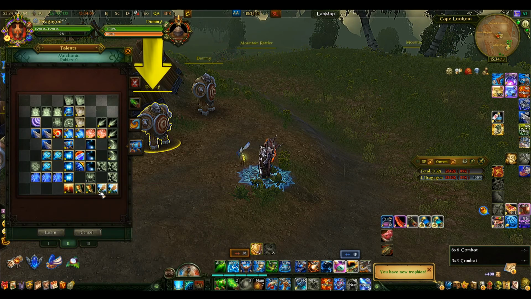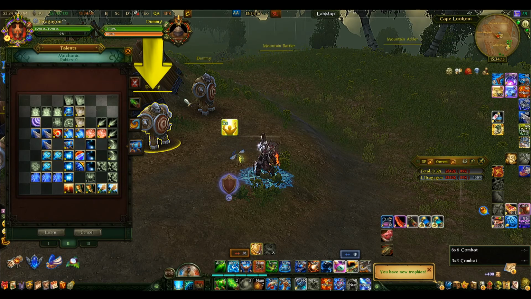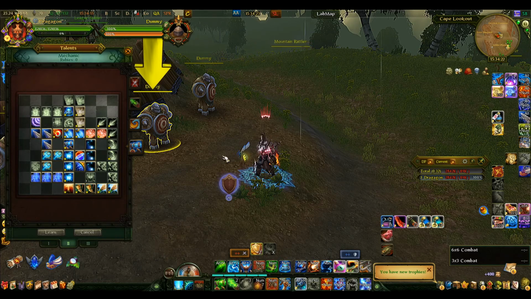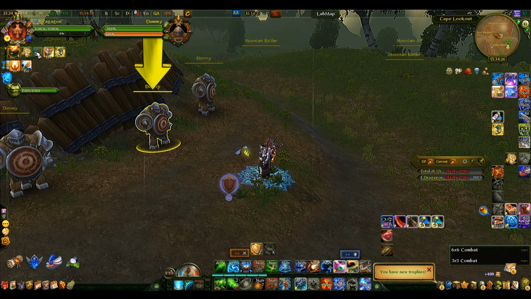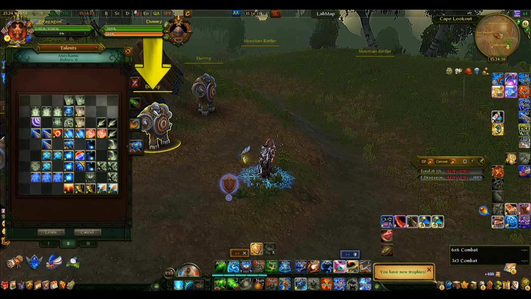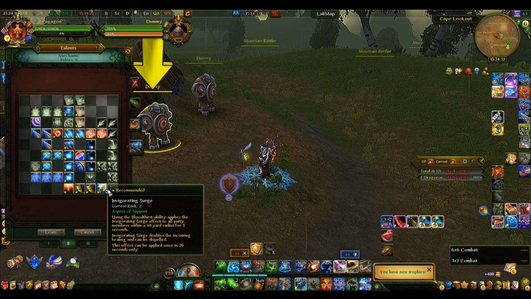Yeah. Then we have Encouraging Surge, as I explained, for courage to apply the anti-CC buff. And then we have Invigorating Surge, which I always use for a Bloodlust buff. Now this Invigorating Surge is going to give the buff so that all incoming healing in your party is increased by 100%.